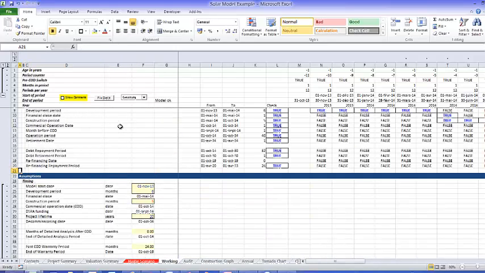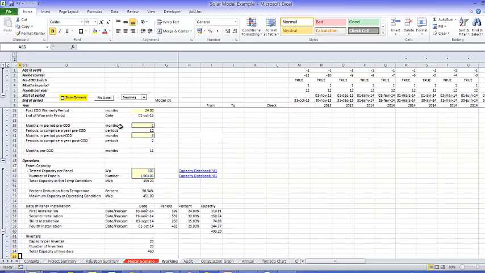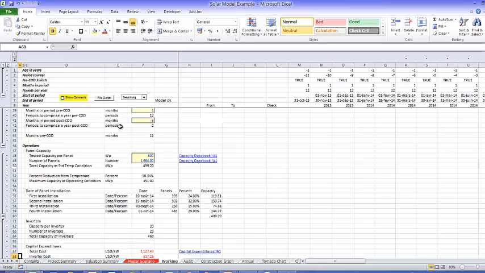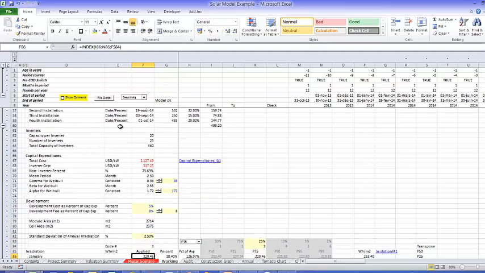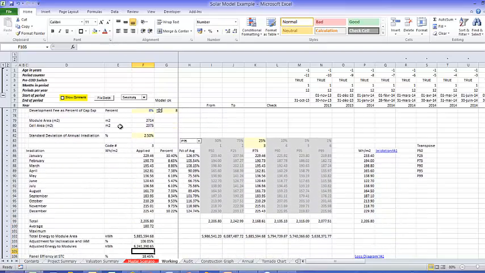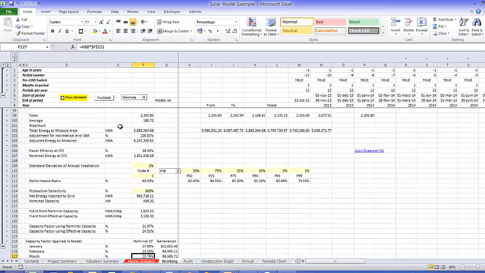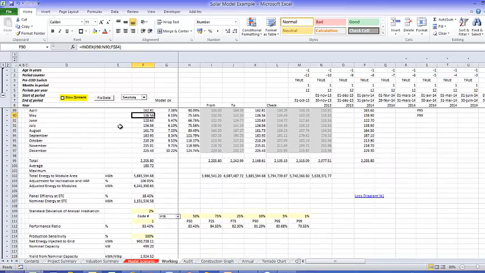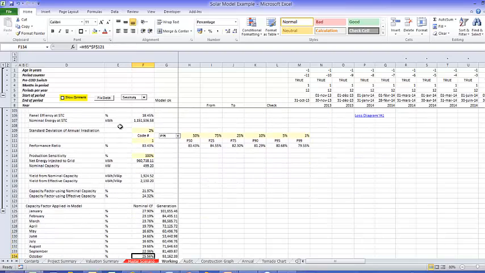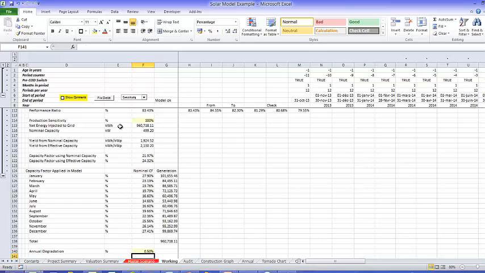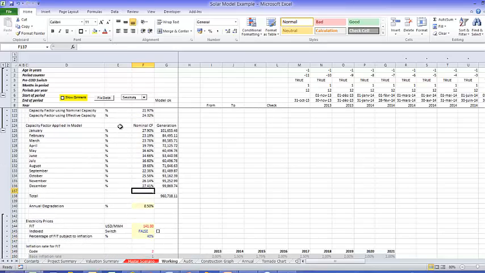Now, in the inputs for the files, remember we start with the timing parameters, then we move to operations, and for the operations we include some of the size of the turbines, the number of the inverters, the development costs. Then we put the irradiation in per month. We include some data on probabilities of different radiation levels.